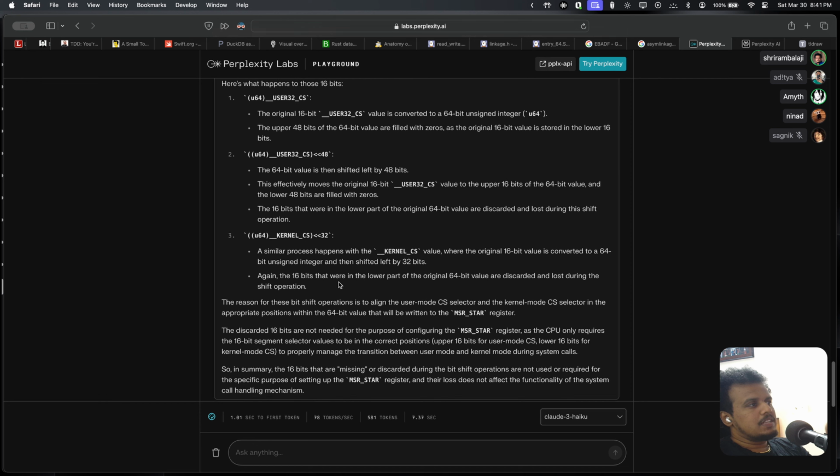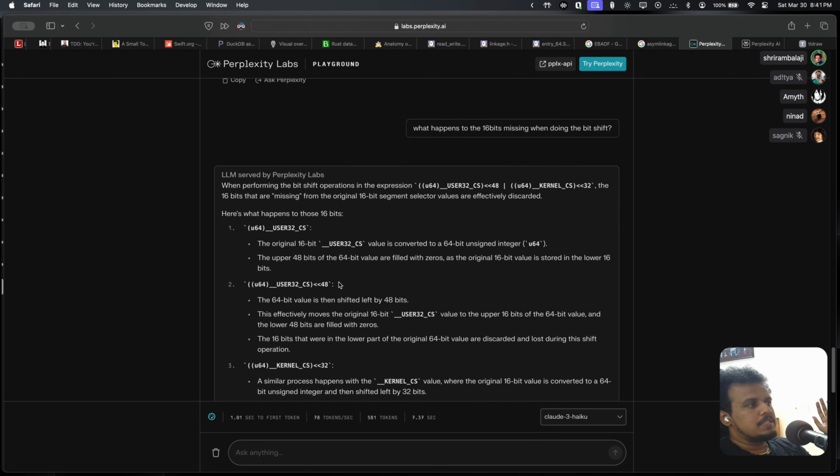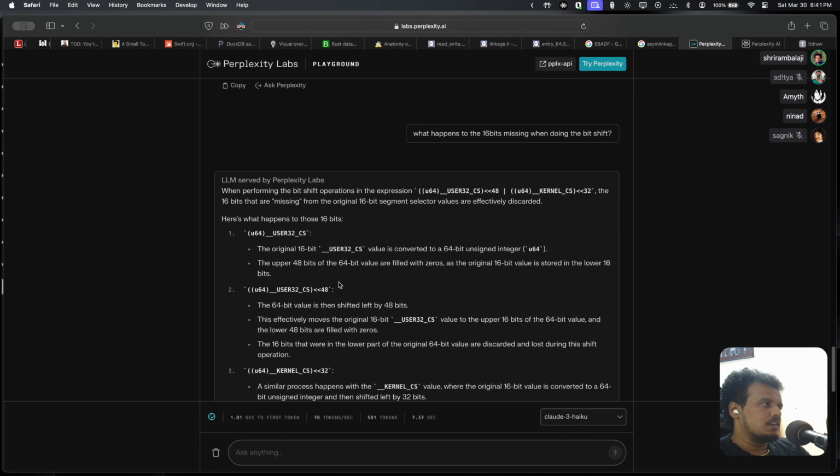Yeah, because it looks like it's bit shifted, and from our base understanding, we have a 32-bit integer, right? And we are taking that and bit shifting it by 48. Sorry, we have a 64-bit integer. The thing is we have typecasted a 32-bit integer to 64 bits. Now we have 64 bits and we are bit shifting it by 48 bits, so that means that only the last 16 bits exist, right? That's my understanding.